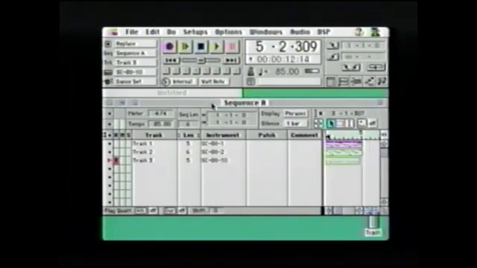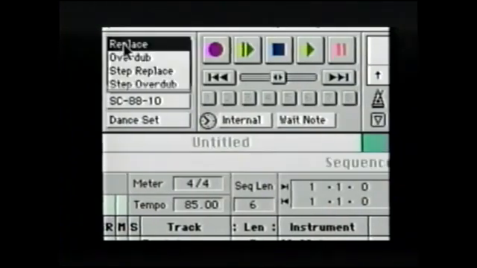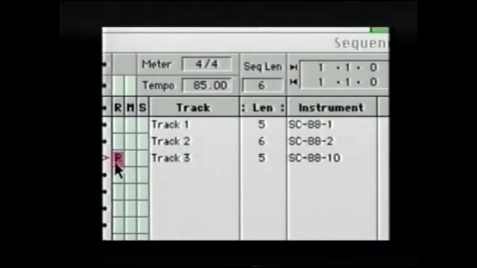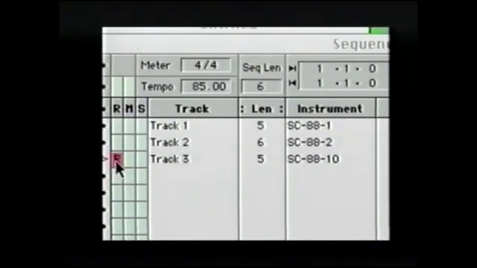Now, I want to add a hi-hat part to this drum part I just recorded on the same track, but without erasing what I've already done. So I'll just go up to the upper left-hand corner, and instead of replace mode, I'm going to change this to overdub. Now, I'm still set up to record on the same track, but it will overdub what I record on top of what I already did.